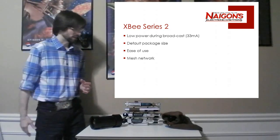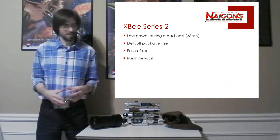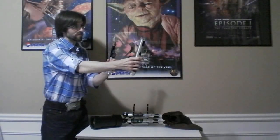What is mesh networking? So if you have multiple Sabers using the system, for instance, say, just pretend it's these 2 Sabers. If this guy can be within, say, 100 meters outdoor range of the server to communicate. But if this guy goes another 100 meters, so he's 200 total meters from it. So I'm the server, right? This guy's 200 meters, but this is 100 between. This signal will actually communicate through the Saber and communicate back to the server.